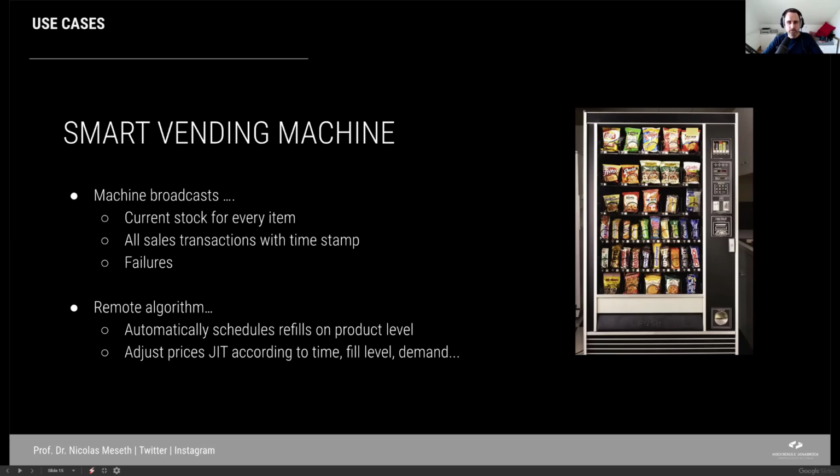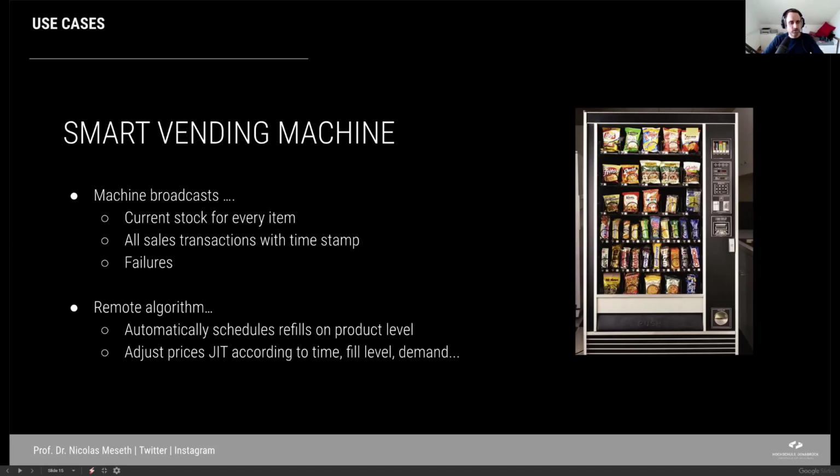And failures, of course: if the machine is broken, you can get automatic alerts, and so this basically improves the whole maintenance process, because then somebody will automatically know and will come and fix it. And maybe you can even implement something that's called predictive or preventive maintenance, where you don't even let the machine fail, but you rather recognize in advance that it will fail soon. That, for example, a crucial part is going to be broken soon. So you can use different sensors for that, or just basically the time that the part has been in. So you will tell somebody it needs to be checked, because we know after 2 years this part will break.